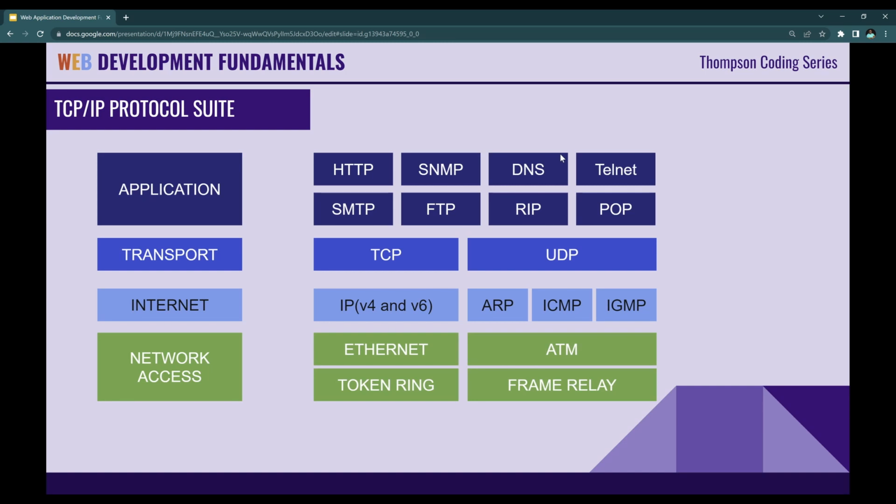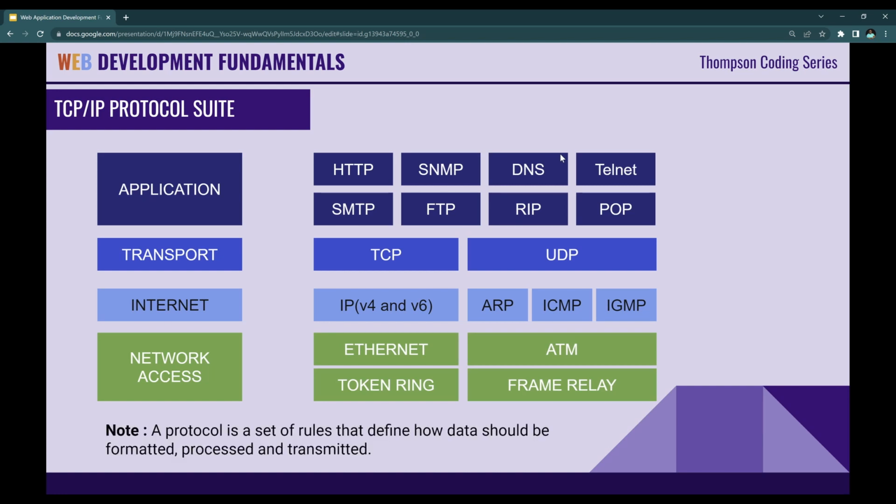The TCP/IP protocol suite defines the protocols that are applicable in each of its layers. What is a protocol? A protocol is a set of rules that define how data should be formatted, processed, and transmitted. If you look at data metamorphosis, you will see the transformation and the format that data has undertaken to be transmitted over a network.